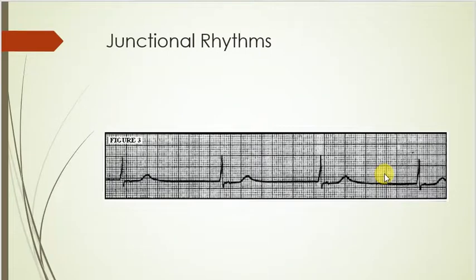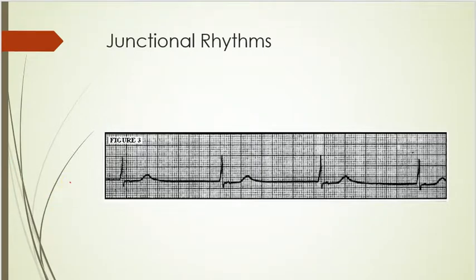Okay. This is my first sign. If my leads are right, if I know I'm in a lead where I should absolutely see P waves and my patient's leads are on right, then I'm thinking along the lines of junctional. And because it is in the 40s, I would call this a slow junctional rhythm. I'm happy with just a junctional rhythm. As long as you know if there's no P waves, none, that's most likely a junctional rhythm. So, how do we treat it?